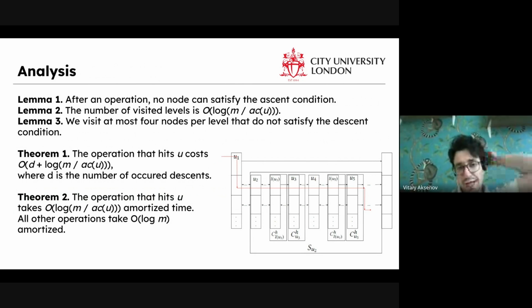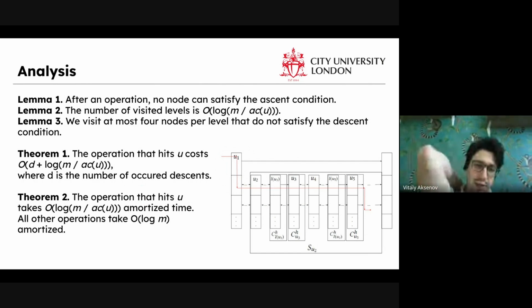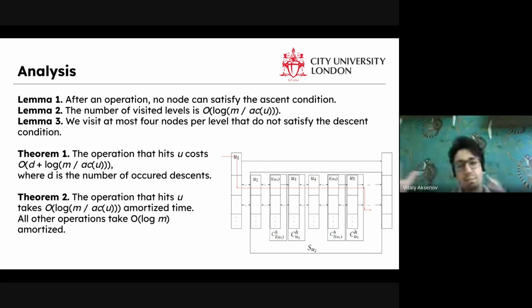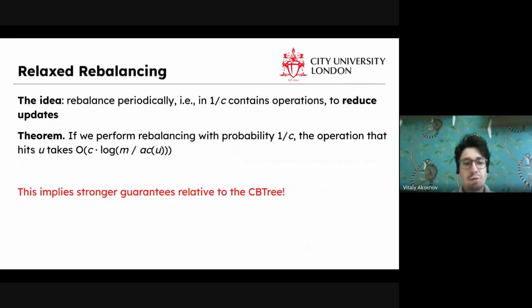Yes, indeed. But what we really care about right now is the similarity between CBTree and this one, or SplayTree and this one, which is that you will have locks on the largest nodes, and everybody will be serialized over that. So we need to make some updates there. The first update that comes to mind, not from the concurrent side but in general, is that we can do rebalancing periodically. So only 1/c of operations will make this update back. All others are just going down and updating the counters.